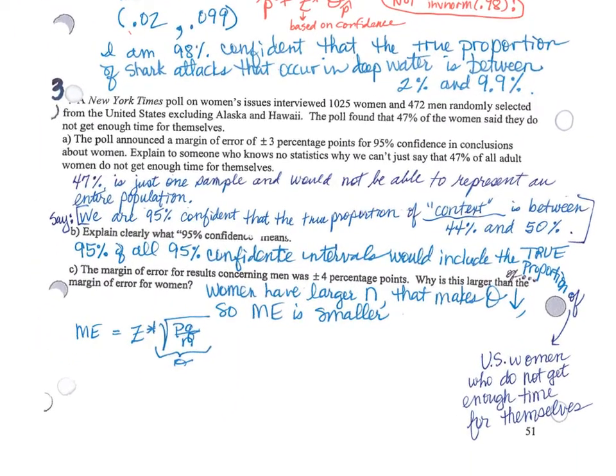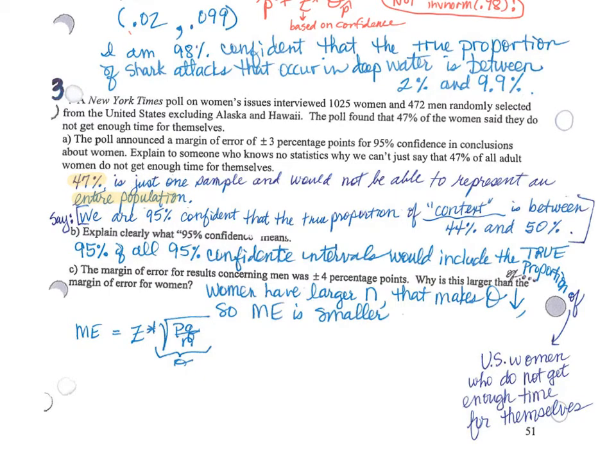Okay, so let's take a look at this. I had lots of questions on what number 3A is asking. Basically what happened on 3 is this person took one sample and then was trying to make an inference about the whole entire population based on that one sample. So that's a no-go. See what I wrote here, 47% is just one sample, and you cannot represent the entire population from just one p hat.